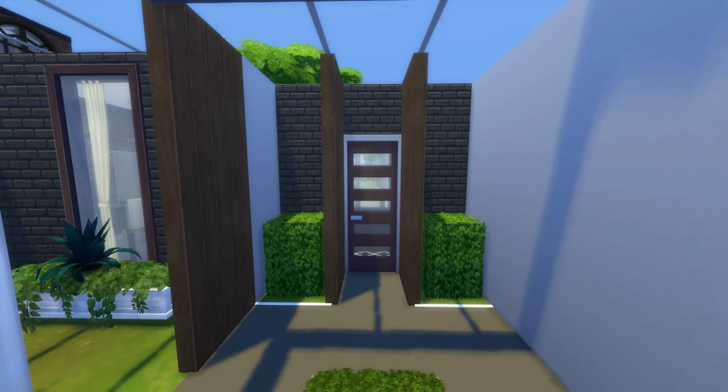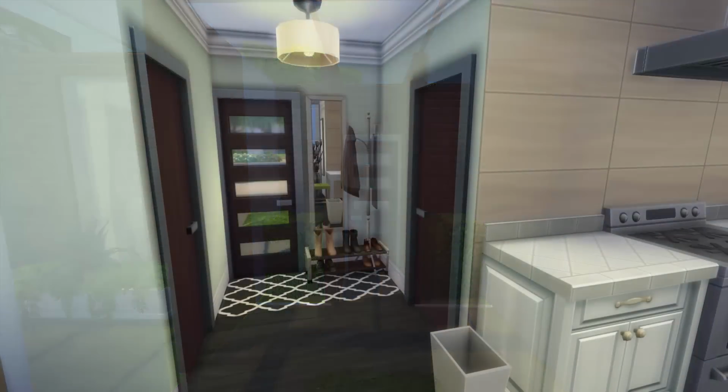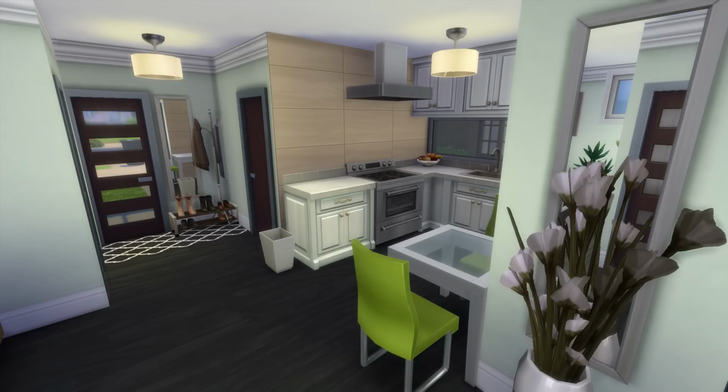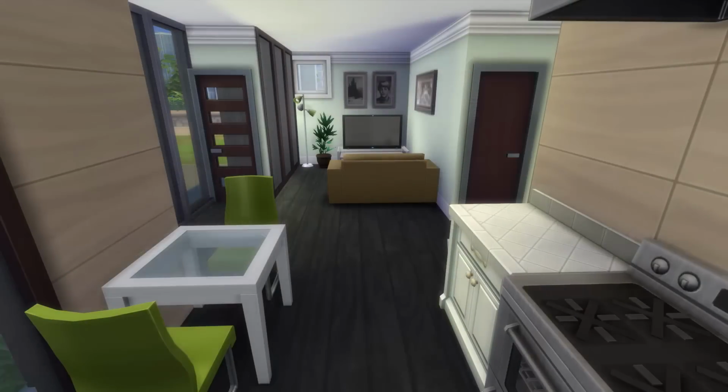Here's the entranceway, so we'll jump inside. We can see the little entrance foyer there, which I think looks so nice. I love that little entrance area there. I think it turned out very, very nice. There's a little kitchen area. Nice and cozy with a little dining table for two as well. And you can see where it is in relation to the entrance. Here's a shot down to the living space.